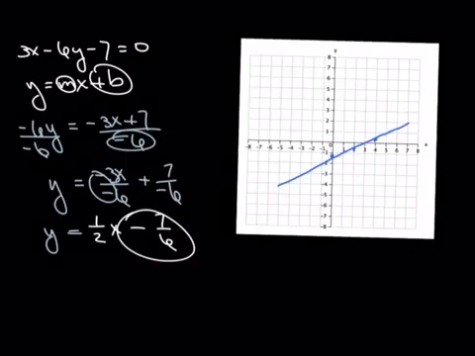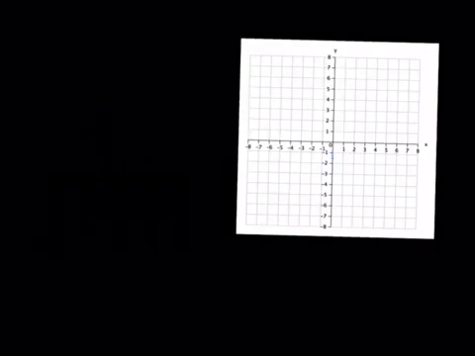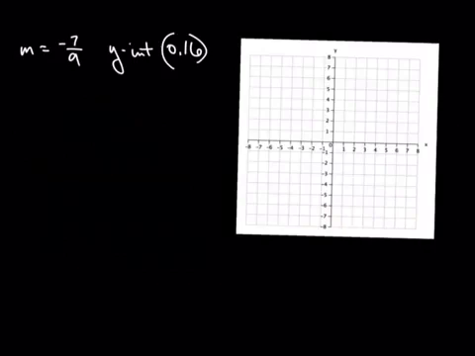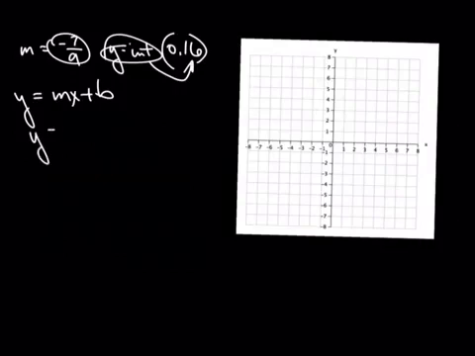Okay? So that takes us to example number 3. And example number 3 says we've got a line that has a slope of negative 7/9 and a y-intercept of 0, 16. So it crosses y at 16, and the 0 just means we went left or right 0. So we know it's on the y-axis. Find the equation. All right, so we're putting it in this form. All right, so do we know the y-intercept? The y-intercept is where it crosses the y-axis at 16, and we know the slope, and that's all we need.